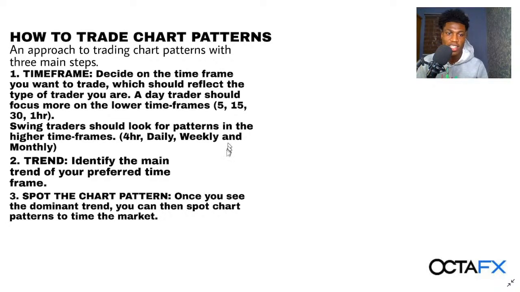Second one is to identify the main trend of your preferred time frame. Like I said, you need to identify the overall trend of your time frame. So if you're a day trader, you identify the overall trend of the 1 hour time frame or the 5 minutes time frame. Same thing goes for the swing traders. And then you can now spot your chart pattern. So once you see the dominant trend, you can spot your chart patterns to time the market.